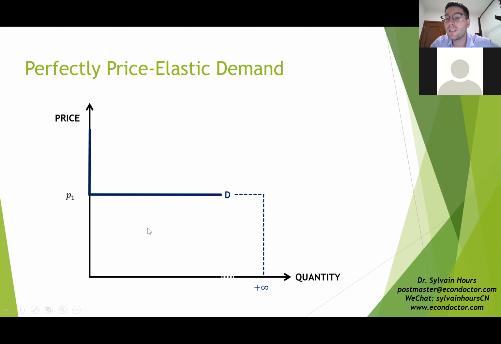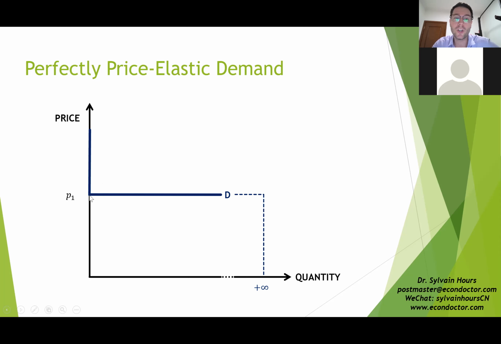Why don't we represent it? Because you can't really represent something that is infinite. So I should not even represent something that is infinite, and that's why there are some dots to say that I have broken the axis. But essentially, that means that the demand is somewhere very far. Very, very big demand for any price below P1. And to me, that makes more sense, don't you think? 0 demand above P1 and very, very large demand just below P1.